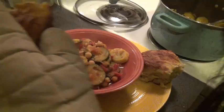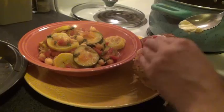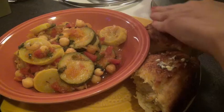And I'm going to put a little bit of butter on our bread. Right over the tops, just melt some butter on the tops of these breads. Beautiful bread. I cannot wait to taste that bread. So there we have it. We're going to take this over to the table, we're going to talk about it, and we're going to get ready to eat, y'all.